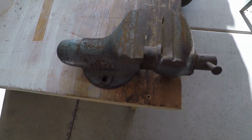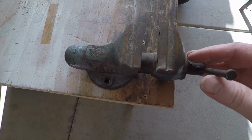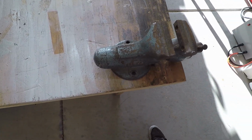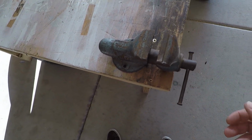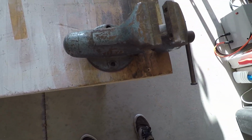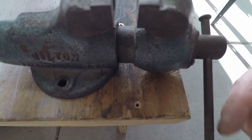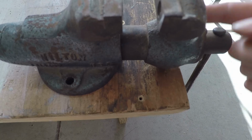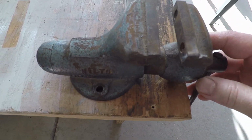Alright guys, here with another do-it-yourself project. This is, I don't even know where I picked this up. I've had it for a long time and I've never got around to doing anything with it. But you can tell it's a quality vise, but it's just been sitting around. It's got some rust, the paint's chipping. It's very dry inside there where you actually will tighten it down, so it kind of catches a little bit. But it's in good condition other than cosmetic and maintenance needed.